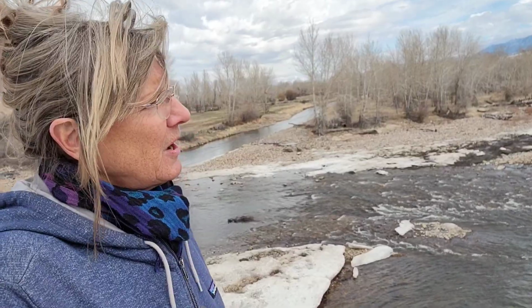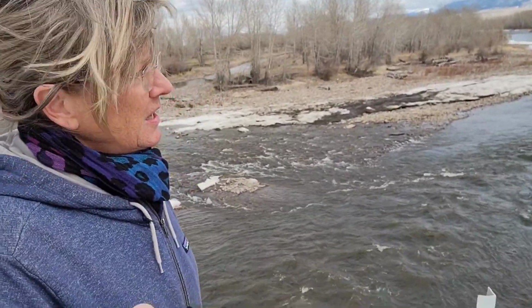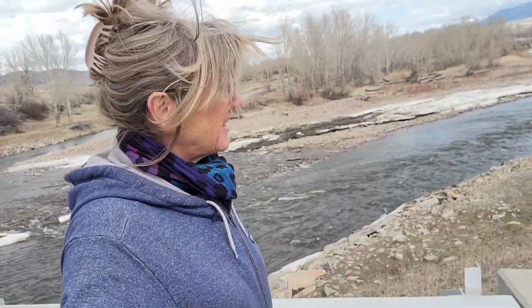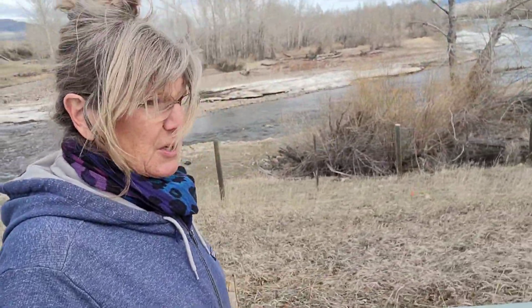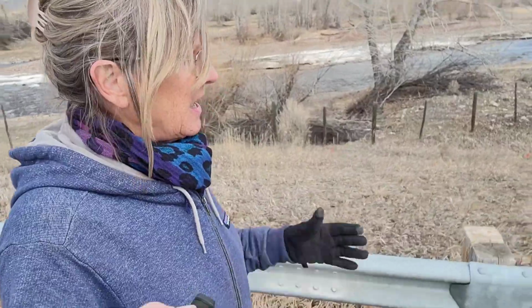Just a couple years ago, all you could notice off to the side of the road were these 5 rock hills. And well, my husband told me that that was a burial ground. He kind of knew some of the history for the Shoshones. So I'm really curious to go back down there. Apparently, the Rotary Club recently, in the last few years, fixed it up. They put a plaque down there, which I thought I would have seen on my way up here, but I missed it. So I'm determined to find this.